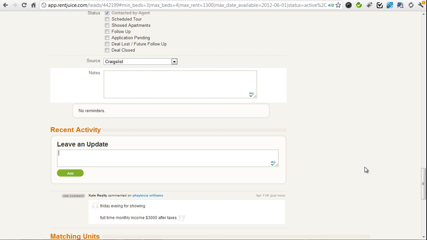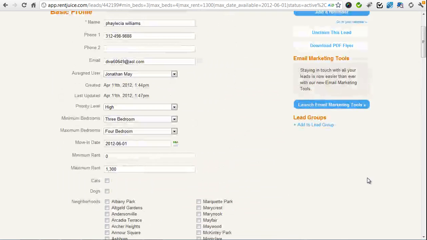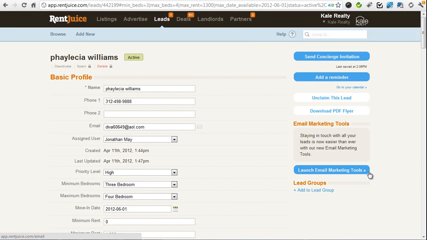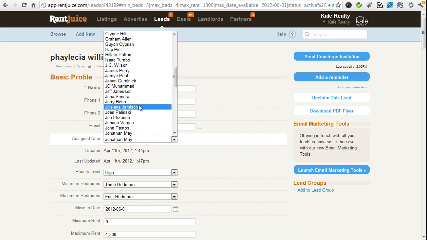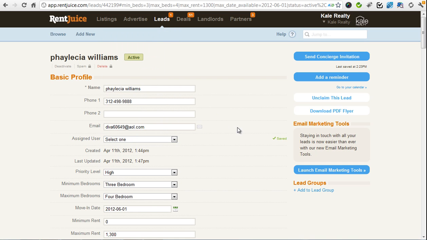Okay, last thing. How do you find leads that are unclaimed? Because let's say we were working with Felicia, she was my lead, and I decided after going through this, maybe 30 minutes have gone by and all of a sudden I went, no, it's not really a good lead for me. I'm going to unassign it, unclaim it. So let me just go ahead and unclaim it, and let's put it back in the queue.